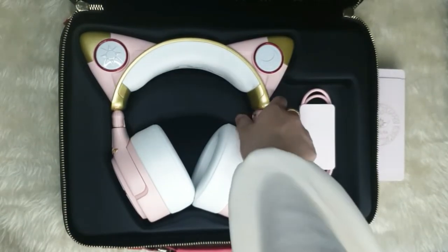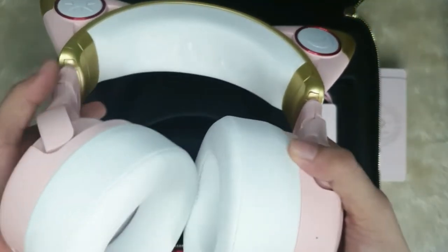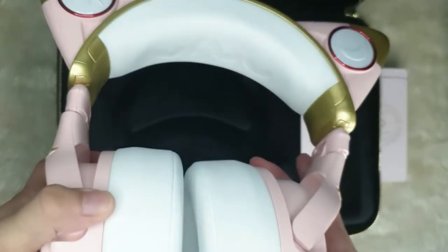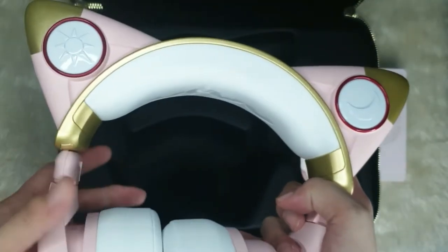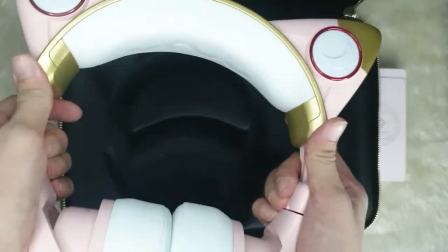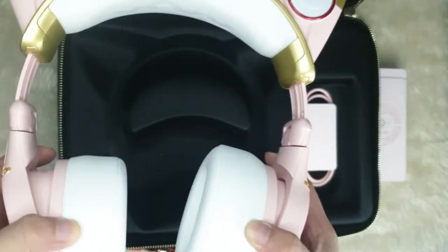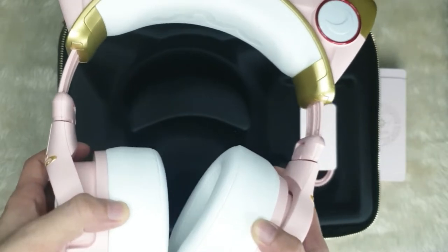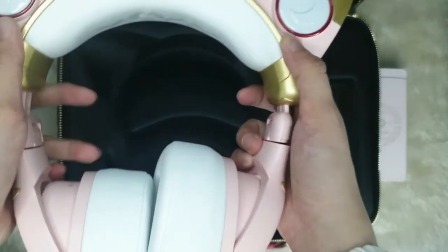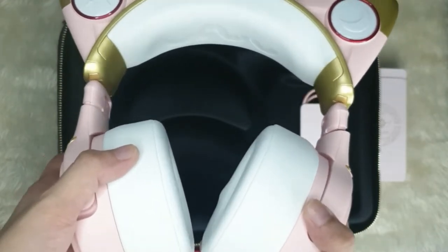Going to the main star of the video, we have here the Sakura Yowu headphones. And wow, it really looks soft. Look at those pads. It looks amazing, right? It looks squishy. And we can adjust it as well. Tada. That's about the height that it can do. I think this is very comfortable for those who have small heads, and somehow comfortable for the one that has a larger size of head. But I think no matter what your head size is, you are very pretty no matter what you wear.